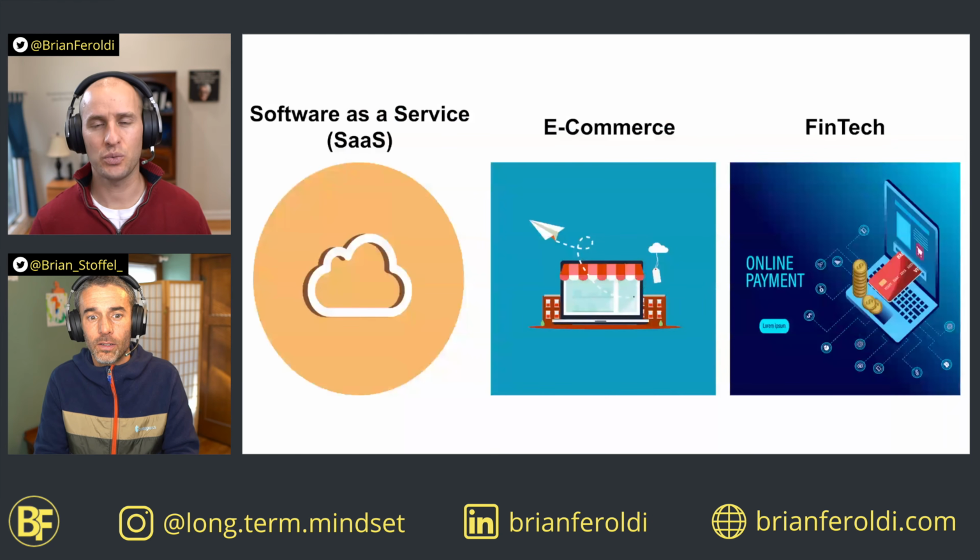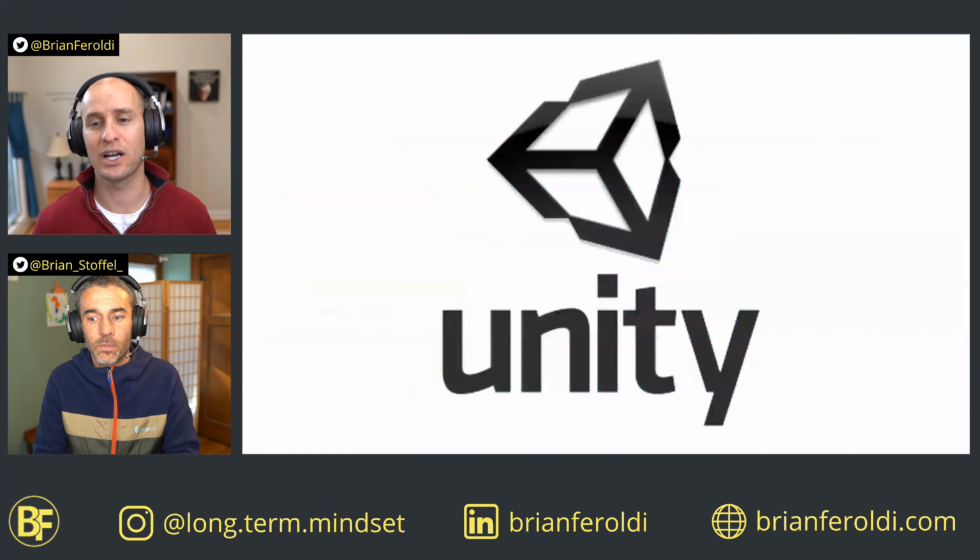Now, to show you this, we're going to go over examples of 3 different companies that are in 3 different industries. We're going to talk about a software as a service company, we're going to talk about an e-commerce company, and we're going to talk about a fintech. Importantly, managements get a lot of leeway with the results that they present in this section, and every company's going to have metrics that they focus on. So let's first start by talking about Unity Software, which is a software as a service company that we did a deep dive video on. Click the link that you see on your screen if you're interested in watching that.